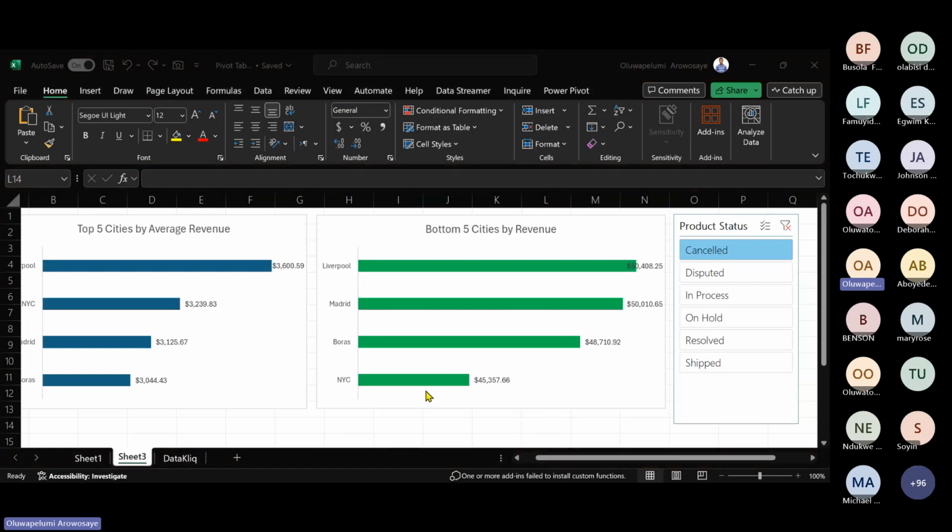What you may be seeing may be different from what I am seeing. So you may want to make it interactive when presenting to your supervisor or managers. They want to see, for the cancelled product status, how much revenue we are losing. When people make an order and cancel it, you're actually losing revenue for the business. That's the slicer. It helps you look through your data. I hope that is clear.